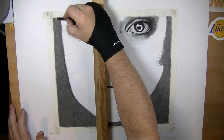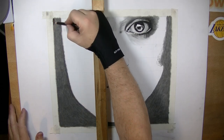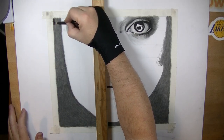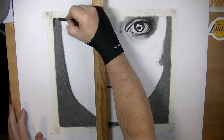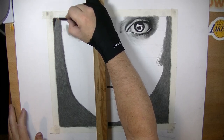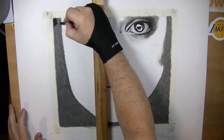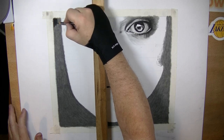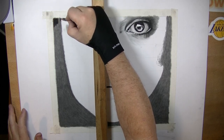So I'm going to go ahead now, and actually the sharp point is helping me get into the edges here with the tape. But now I'm going to meticulously draw this dark and not let any of the light shade show through. And this will take me a while. So I'm going to stop talking here, and I'm going to put this part into super fast motion so that we can get past it, because all I'm going to do is use my carbon sketch pencil from Generals, and I'm going to make this all solid black.